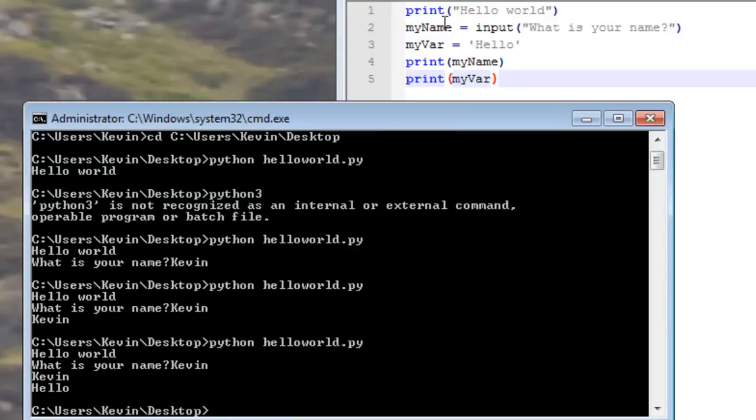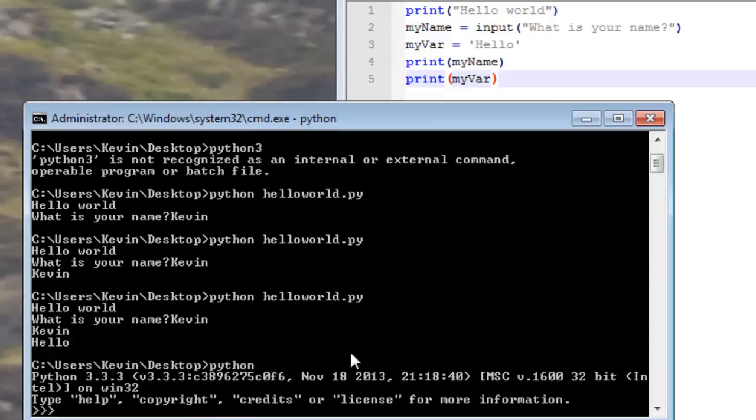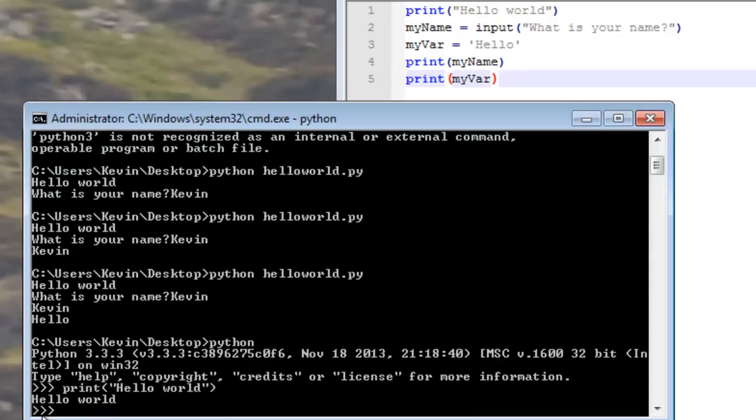Alternatively, if I didn't want to type this all in a file, I could also type this into a Python shell. When I get these three little prompt characters, that means that I'm in a Python shell. So I can alternatively just do this entire program within the shell. I'll say hello world, and I can say my name equals input, what is your name?